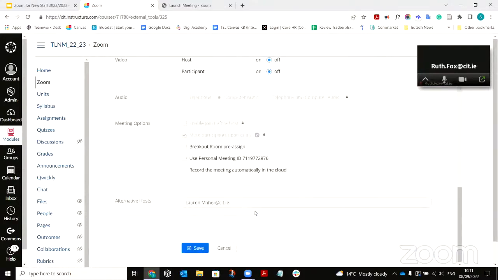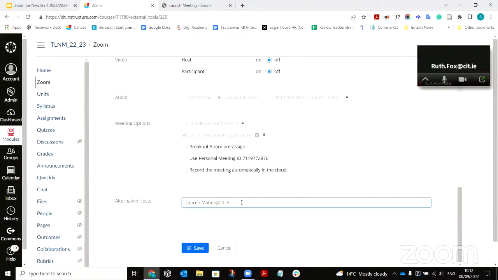By default, if you have lecturers who are co-lecturing on a module, they'll be put in here as alternative hosts, which means that they can start up the session with you or in your absence. So that's useful if you're away one week and you wanted someone to pitch in for you, or if you share a module and you do a week on, week off type thing.